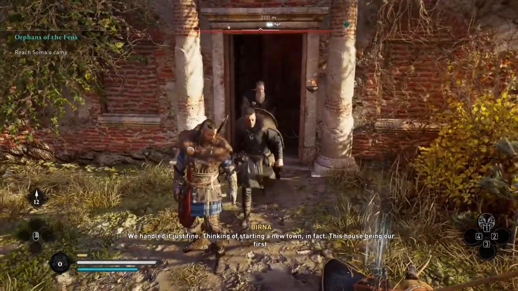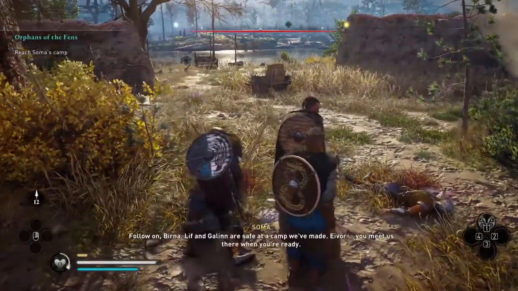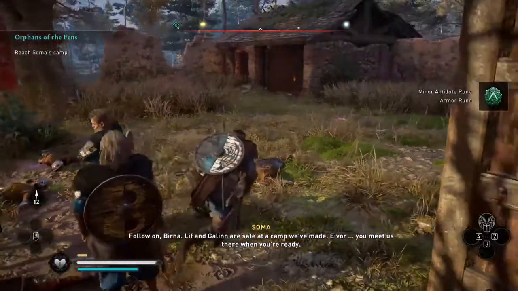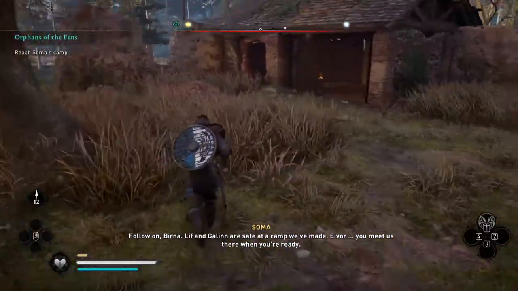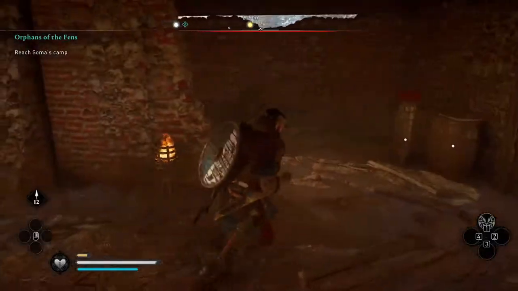Just fine. Thinking of starting a new town, in fact. This house being our first. Follow on, dear. Leif and Galen are safe at the camp. Eivor, you meet us there when you're ready. Thank you so much. And you as well, Sunbeam.